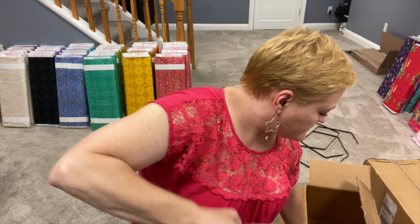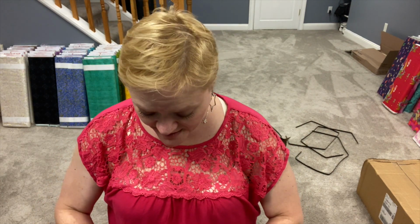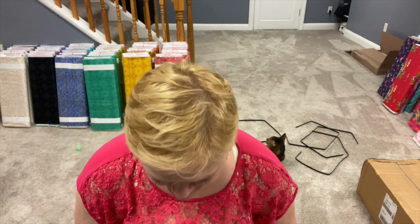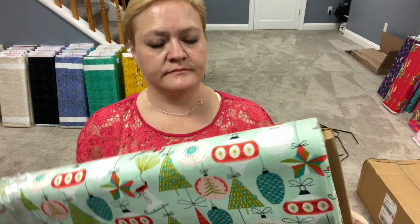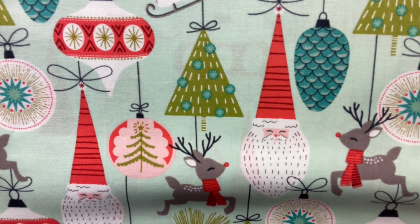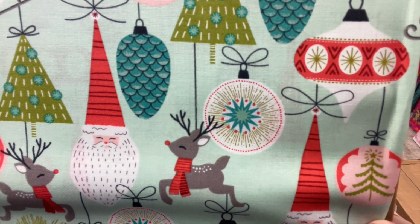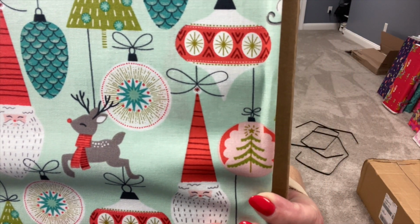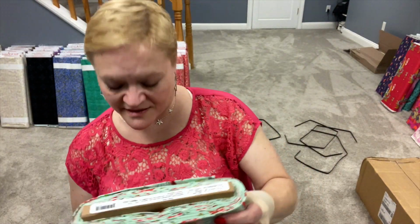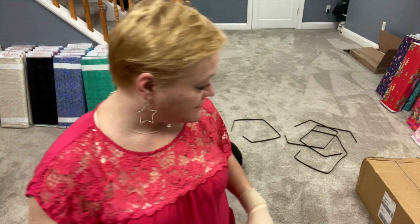And last one in this box. This is the ornaments again, and the background is aqua. Okie dokie. And now I'm going to open the second box. These were the first 5, so we have 4 more.